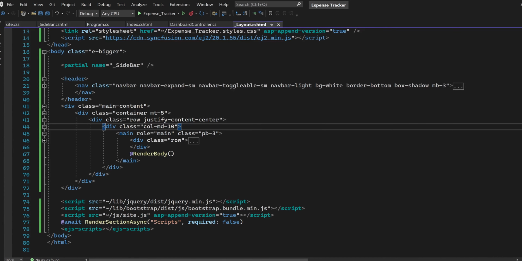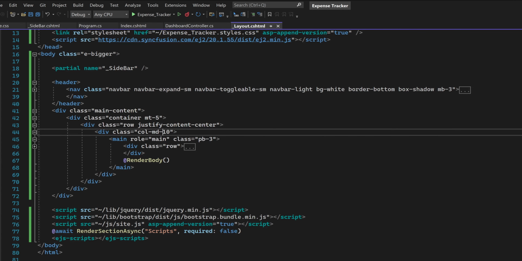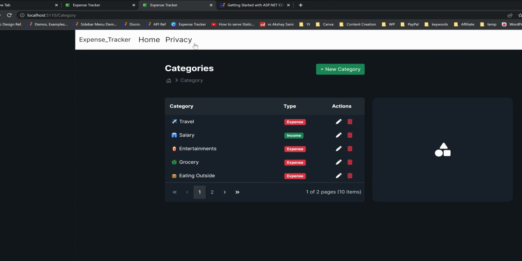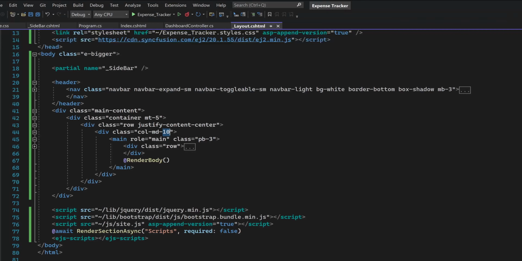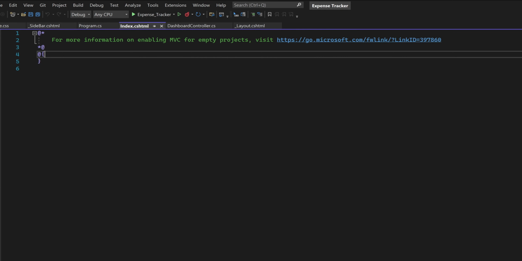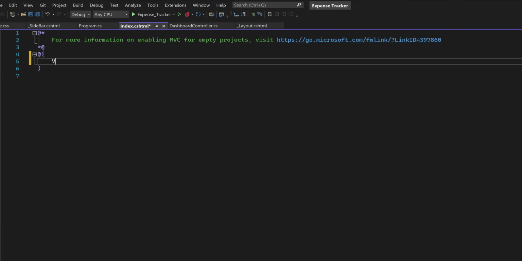And also, if you check the layout view here, from the Bootstrap grid system, we are only assigning 10 columns out of 12 for the contents like these here. But for the dashboard, we need 12 out of 12. For that, inside this dashboard index view, let's pass something inside the view data saying we are currently showing the dashboard. So inside this key is dashboard, let's pass true.